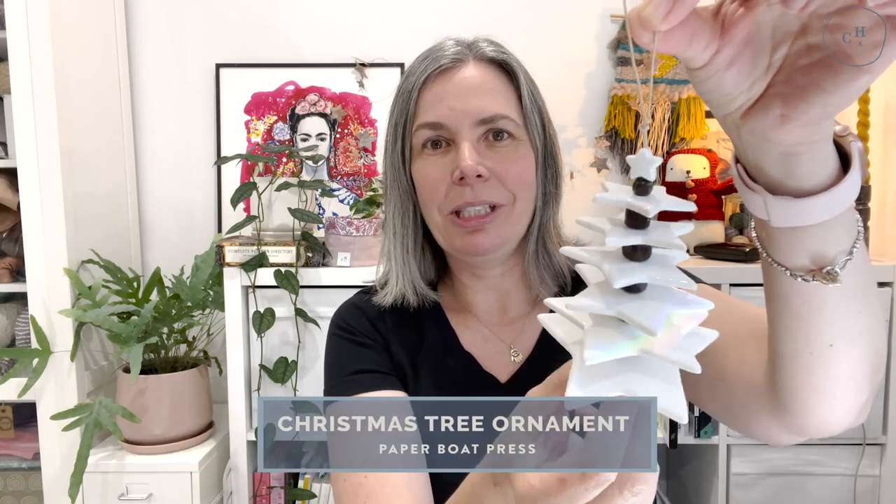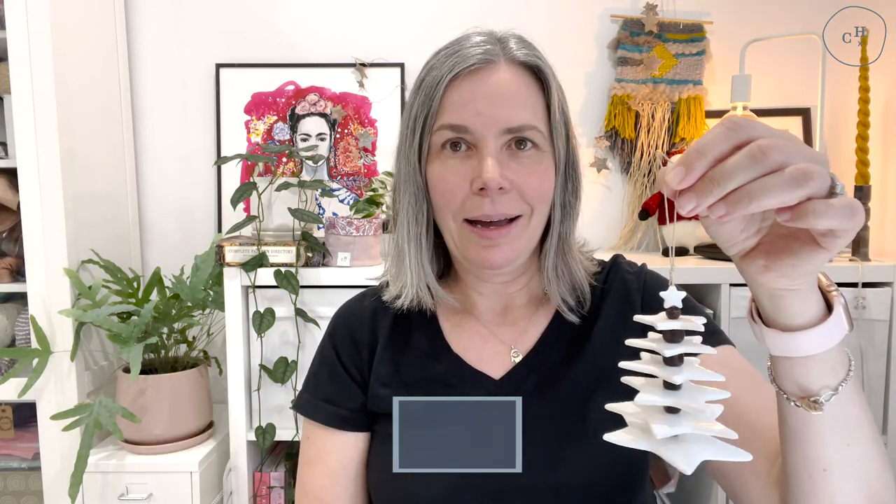I was also enabled on Instagram with a festive purchase — this beautiful porcelain or clay Christmas tree ornament. It's got little beads separating the stars and gorgeous stars. This is from another fairly local ceramic artist called Paper Boat Press. I found her on Instagram — whether it was suggested because she's nearby or from someone else's feed — and I was very taken by her beautiful art and decided to order this special edition ornament. And it came with a little story.